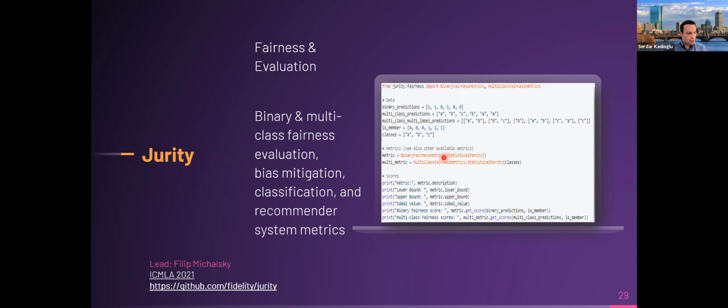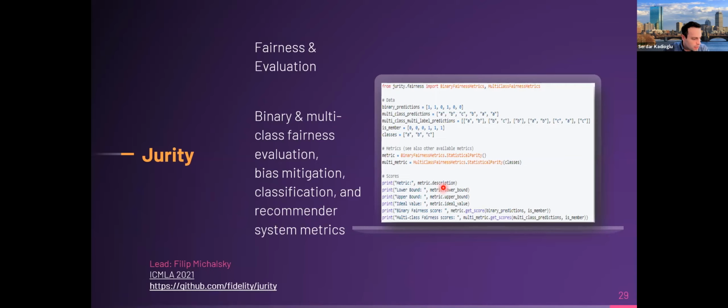In this case, I have a binary fairness metric called statistical parity. And what it does is, if you have a membership in your data set, so for each of the users, maybe you know some information about an unprivileged class. What you might be interested in is statistical parity, which basically says the users in the unprivileged class should be just as likely to receive a positive treatment or a positive prediction as the people in the privileged class. And this test uses the difference in these positive prediction ratios.